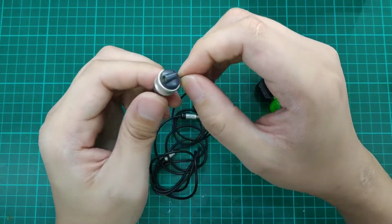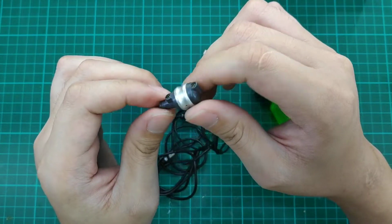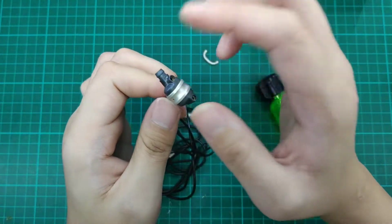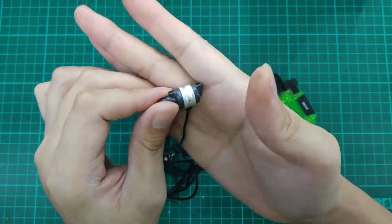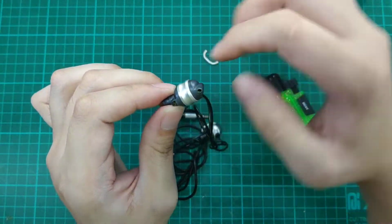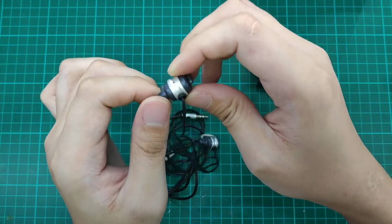Okay, for the centerpiece. Basically if you just cover up this hole, it will still work as a normal IEM without the woo-ha. For the centerpiece, this is the one with the aluminium body. So we can get it off using a lighter. Actually, do not use a lighter. Use a proper heat gun.